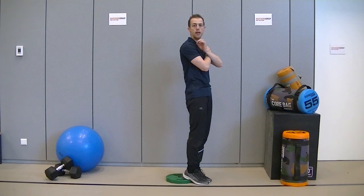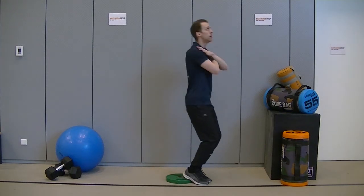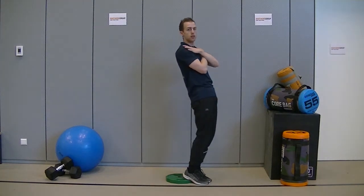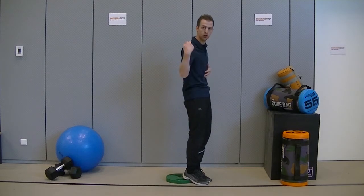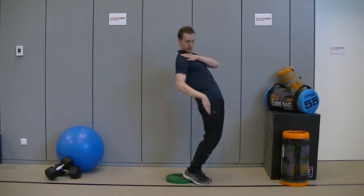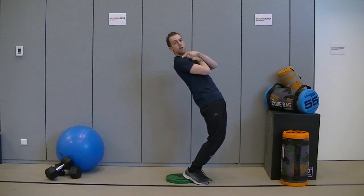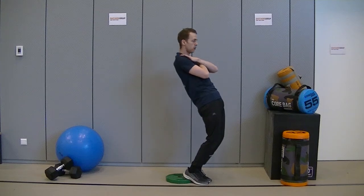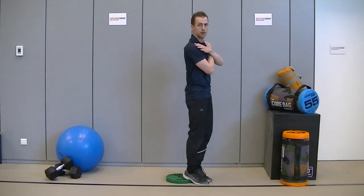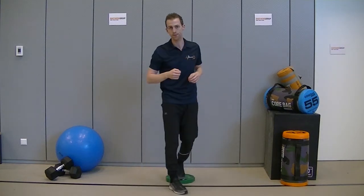Now, don't make the mistake that when you do this crunch that you push your hips back and your shoulders to the front, because you won't feel your abs if you do it like this. The goal is to keep everything from your knees to your shoulder in one line. So only the knees go to the front, everything stays in one line as much as you can. And from here, nothing moves except for your shoulders. So only my shoulders go to the front, back and back up. So make sure you don't move your hips because you won't feel your abs.